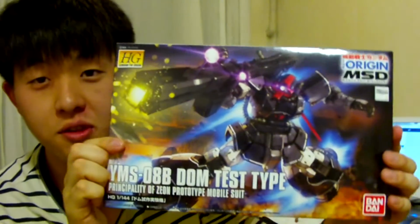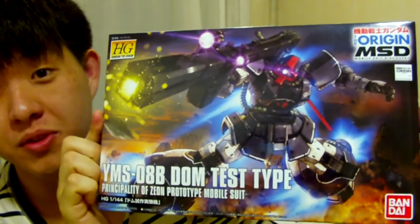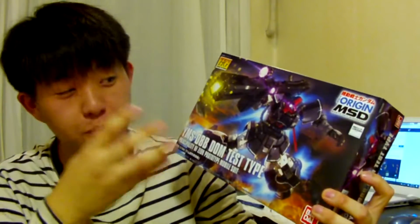Now, I have another announcement, but before that, I bought two kits today. One was the GM Cold Districts type, the other the High Grade Dom Test type from Gundam The Origin. Now, I'm pretty sure you guys are surprised, like, oh my god, aren't you a Federation supporter? Yes, I am, but I have a pretty interesting story about this. I'm going to explain that story on tomorrow's live stream build for this kit. I'm not sure if I'm going to do a whole build this time, because this is definitely going to take longer than a High Grade, and I'm not going to do it drunk this time, that's for sure.